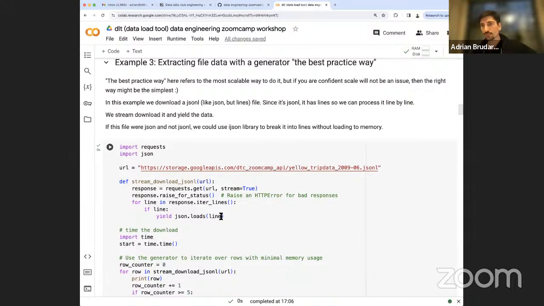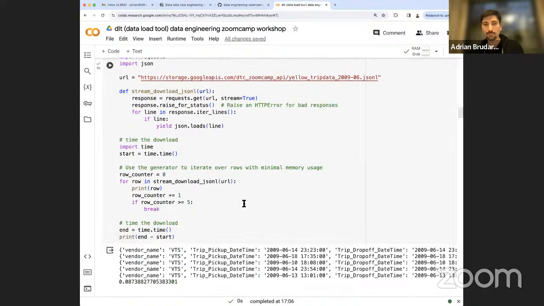It's about overall scalability, because if suddenly our file is really, really big and our worker stays constant, then at some point we'll run out of memory. So while this approach might be marginally a little bit slower because we have a bit more function calls and we're working over chunks instead of working over one big chunk, it will work, whereas the other one might just break, right? So as a data engineer, your responsibility is to deliver data every day correctly. So it's better if your data is 1% slower in download than if it breaks every now and then.